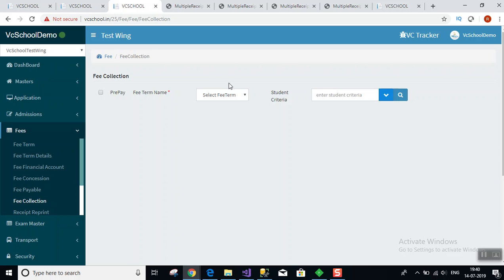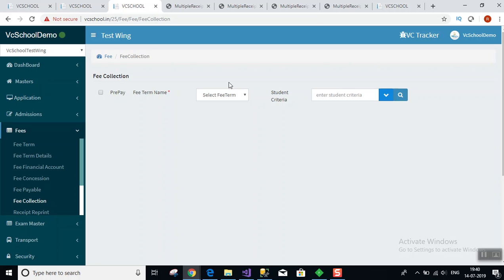If you want to give a total waiver, the student need not pay that term total. If we have 6 terms of 1,000 rupees each and one term is waived, then the student has to pay only 5 terms.